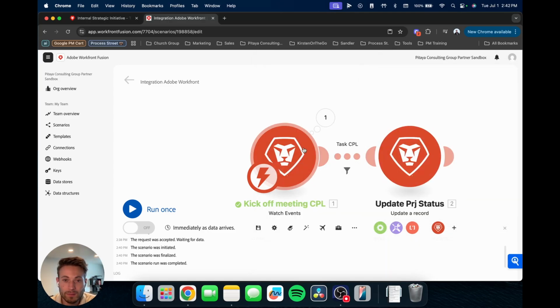Basically, the way this is set up, it should only run automatically when the task is marked complete. If the task status is changed to in progress, for example, it shouldn't trigger. But we're just doing this as a safety measure so that if something were to happen and it were to trigger when the status wasn't marked complete, like it was changed to in progress or changed back to new or something, if it did fire, it would stop here and wouldn't go update that record or project.